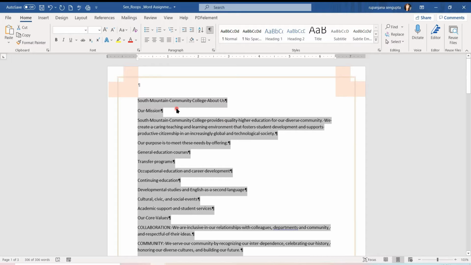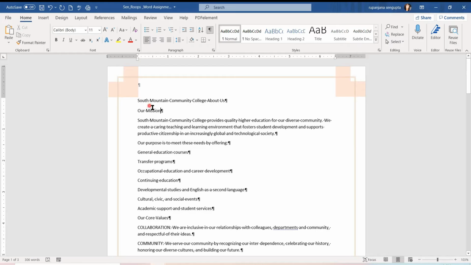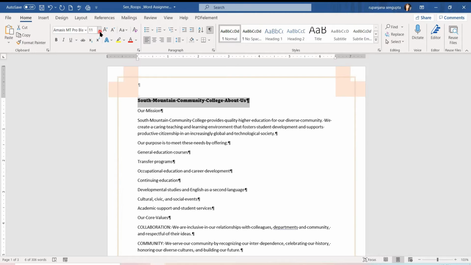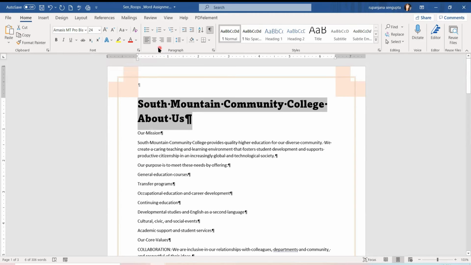Next step is we are going to change the font style or format of the first paragraph. We will select it. We will go to the font group and we will change it to Amasis MT Pro Black. We will change it to 24. We can type it in and enter, and we will center it.